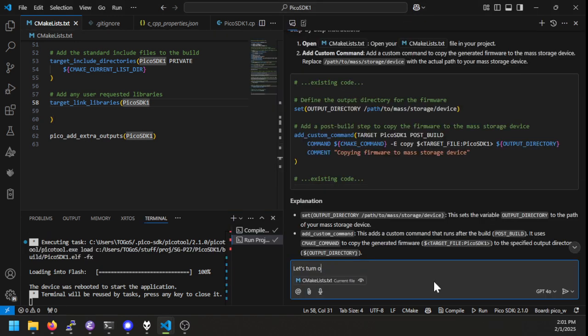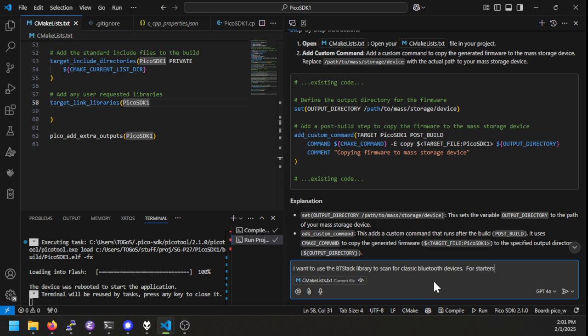I want to use the BTStack library to scan for classic Bluetooth devices.